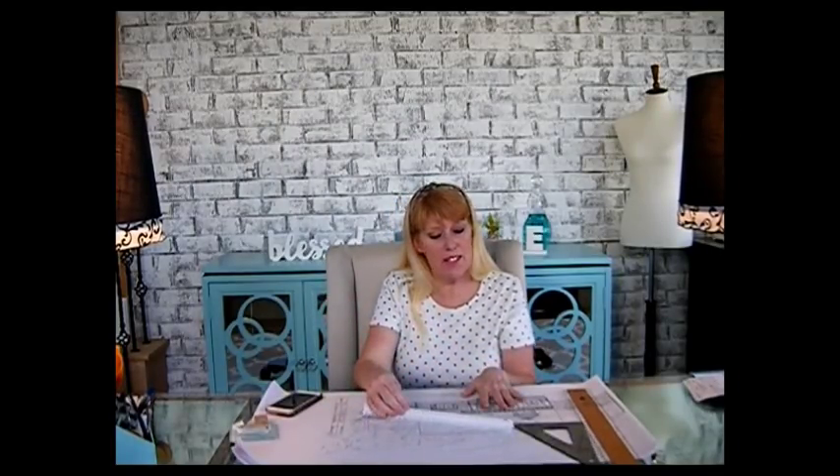Coming up, I've got our house plans all ready to go. I named our house plans the Stonebridge. I'm not giving up anything about the house plans yet. Stonebridge is the name of the subdivision and the name of the house. I do have a stone bridge that's going to go across from the house over to the barn, across a little dry creek area we're going to make flow with a fountain. At the end of our road there's a four-arch stone bridge that the county is getting ready to rebuild, and that runs over Sugar Creek — which is why we called it Stonebridge.